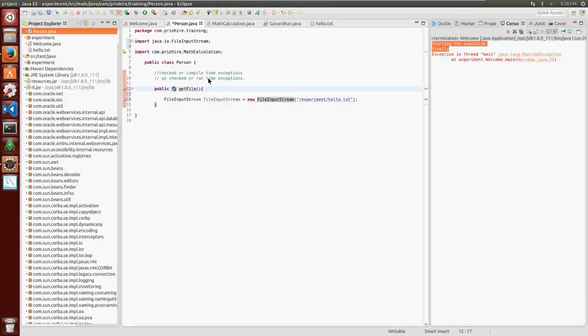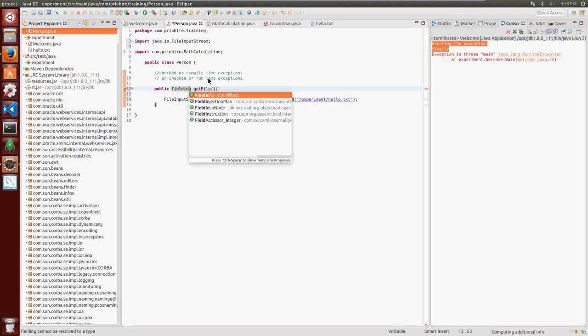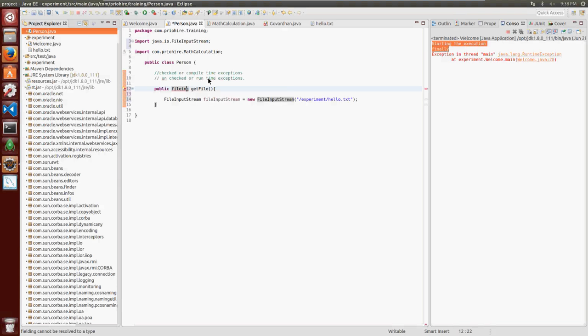The return type of this is FileInputStream. Here I'm just creating a FileInputStream from the file and returning it.